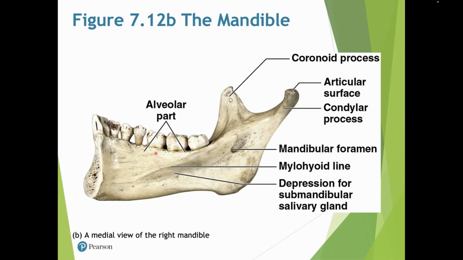So I believe we covered all of these. Mylohyoid line, that is just that line that goes here, if you can see. And the depression for the submandibular salivary gland is underneath it. You can go ahead and feel your own jaw. See if you can feel these things. As you're learning all of this anatomy, try to find it on yourself. Because listening to me, it is not going to get absorbed through osmosis. It has to be practiced over and over and over again.